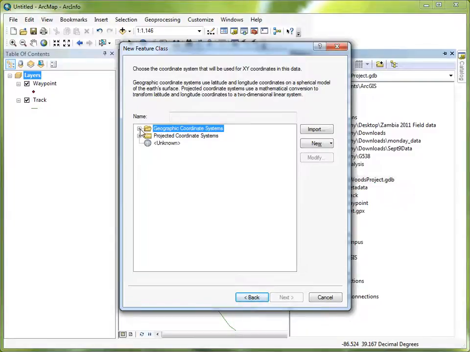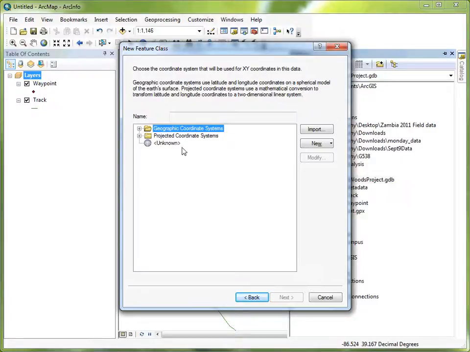In this case, you need to choose the same spatial reference as the features that were created from the GPS data. If we take a look down here again, this is geographic coordinates. So the datum is WGS84 because that's what we set the GPS device to.